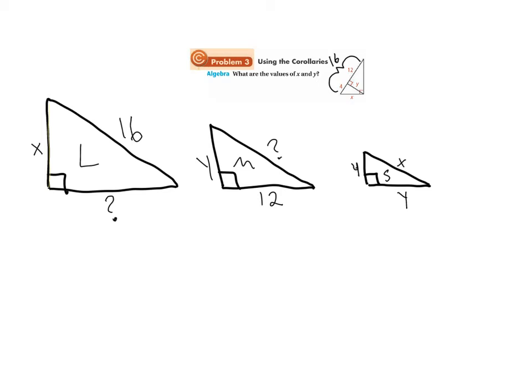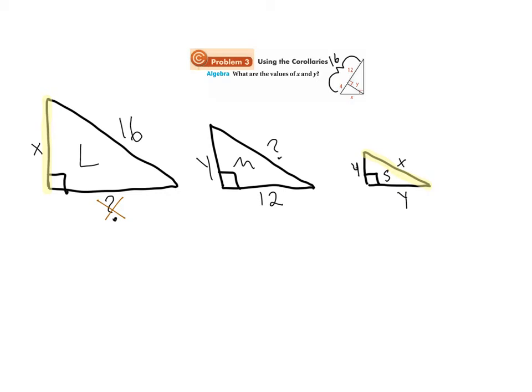Let's get a larger highlighter than that. Got an x here and an x here. So if we want to solve for x, we need to be using these two triangles, because those are the only two that have x in it. Also notice that in those two triangles, there is a side that we do not know. We don't know that side.